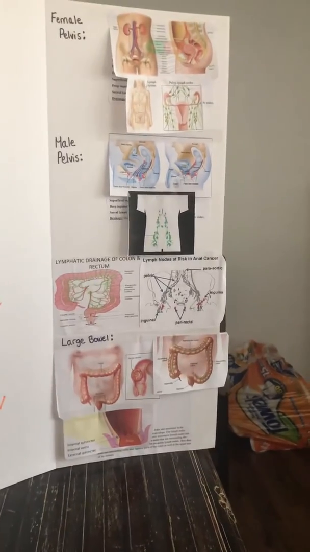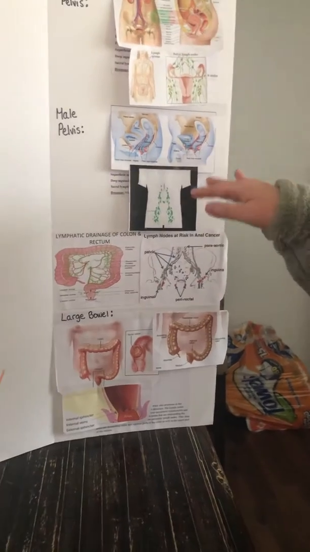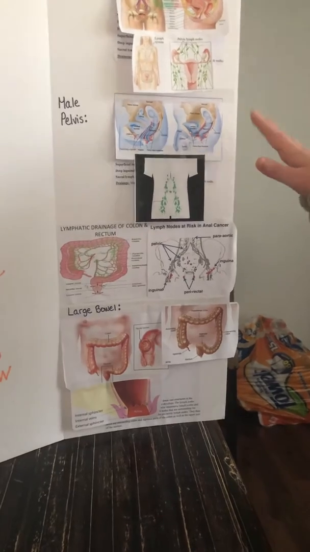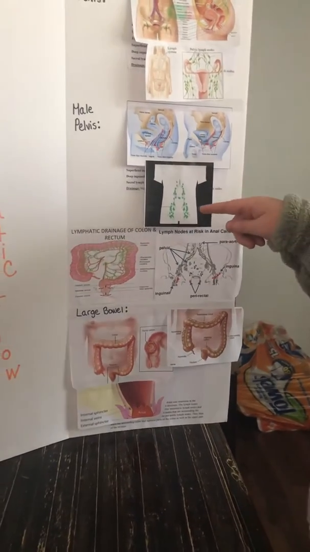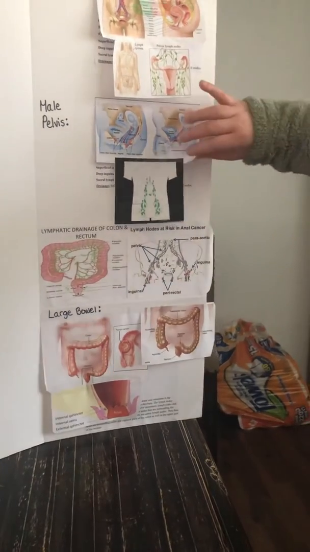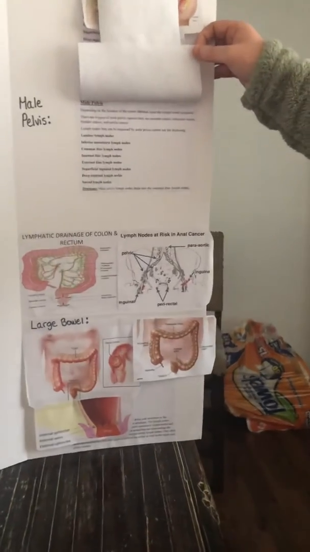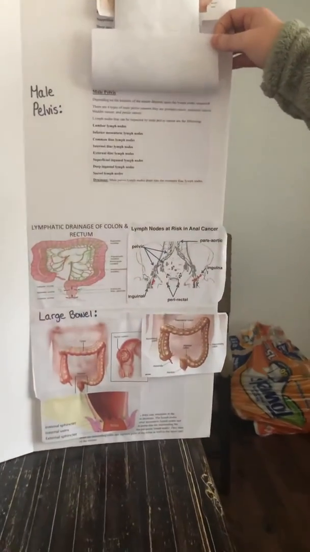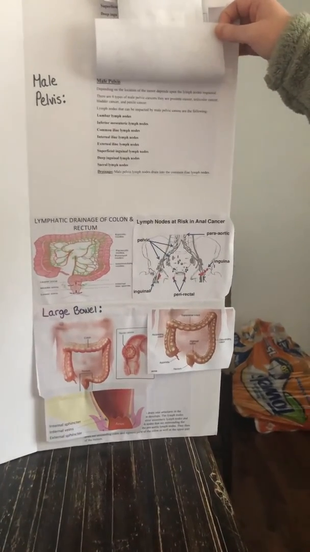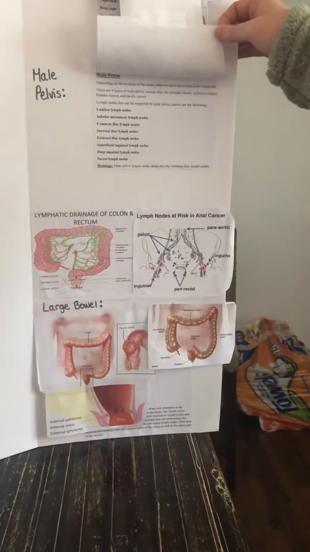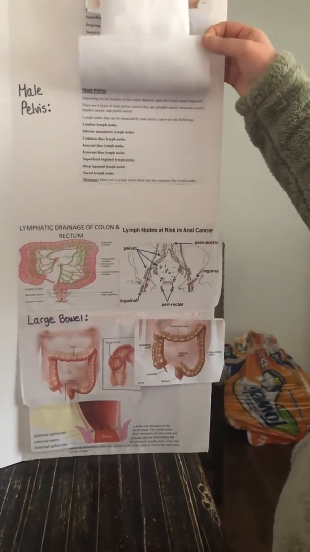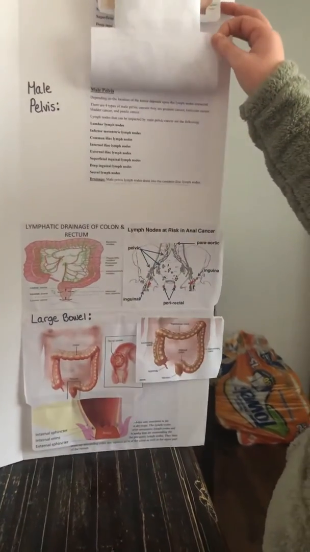The male pelvis. Here I have diagrams of the male pelvis and the different organs in the male pelvis, along with the lymph nodes that appear in the male pelvis. This is a good visual. Depending on the location of the tumor, depends upon the lymph nodes impacted. There are 4 types of male pelvic cancers. They are prostate, testicular, penile, and bladder. That could be for female as well, so I could have added that.